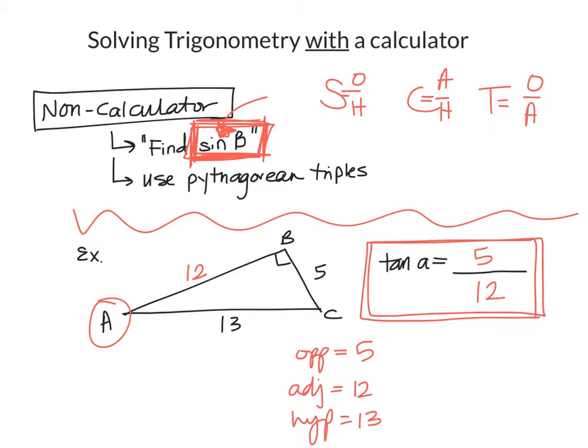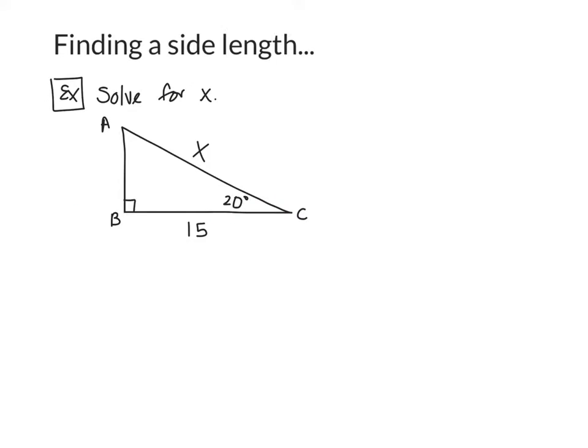All right, now let's look at some calculator questions that you're going to see in that Delta Math assignment. So here's an example where you're asked to find x. So pay attention. In this question, it's asking you to find x. It's not asking you to find the sine, cosine, or tangent, which means our final answer is going to involve a calculator, and it means that our final answer is going to be an actual number.